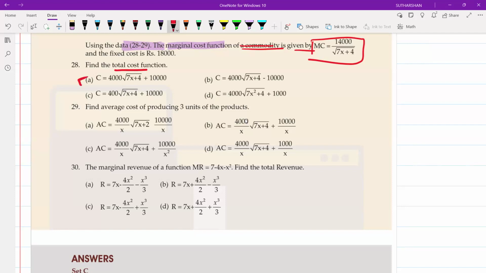From cost, I'm going to marginal cost. I'm going to differentiate. What I will do, root 7x plus 4 is there, right? There's a root, which is one function, and 7x plus 4 is another function. I will keep everything as root x and keep 7x plus 4 as the x value. Are you able to understand? Yes, sir. Or if you don't want to confuse, I will take it as y.